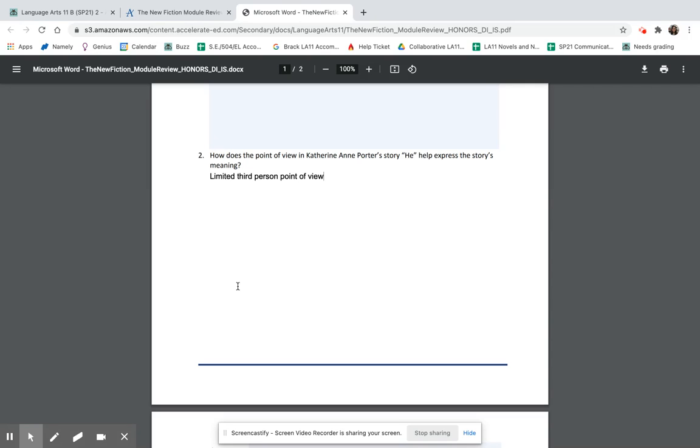Limited third person point of view is where we have an outside narrator of a story. This narrator is not included in any of the events that unfold in this story. We're just getting this outside scoop of the plot as it unfolds as we are reading this story. So that's the third person part. Now, the limited part of this is where we have the inside scoop of one specific character's perspective of the story as it's unfolding. So in this case, that limited third person point of view in the story He comes from Mrs. Whipple. She's the mother in this story.